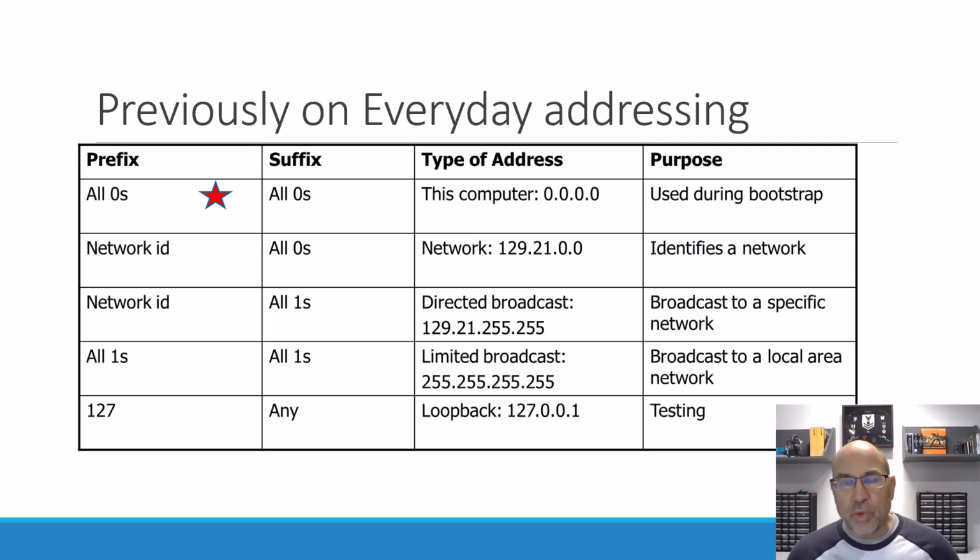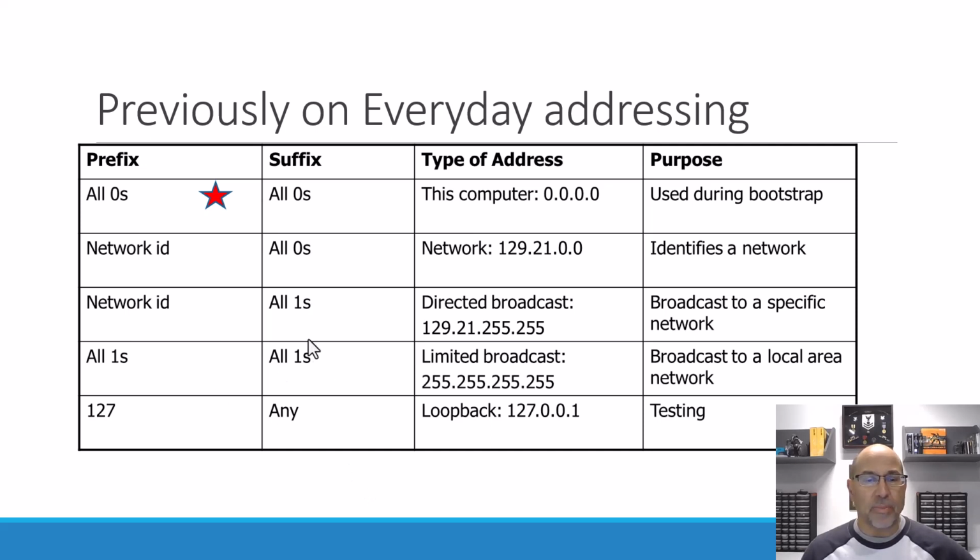So previously, these were the addresses that we were talking about. Remember that this is binary, and so we've got prefix and suffix, and so if we break out our IP address into all binary, we get all zeros in the prefix or all zeros in the suffix, and we get this computer. And then we went down all of these: network ID, all zeros in the host, all ones in the host. These are the network and broadcast addresses at that particular subnet.